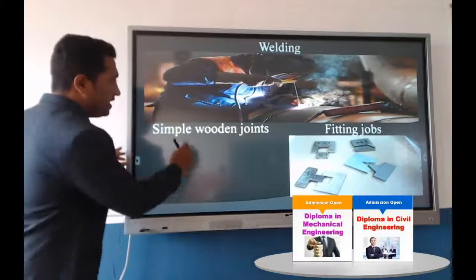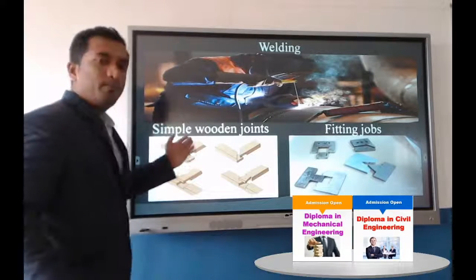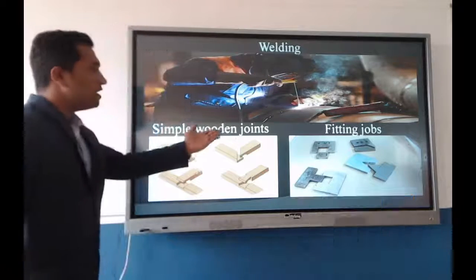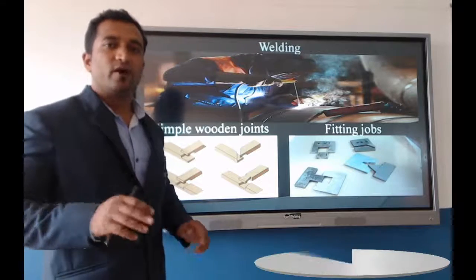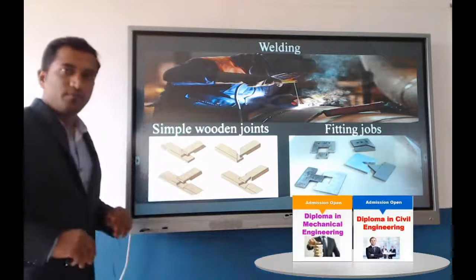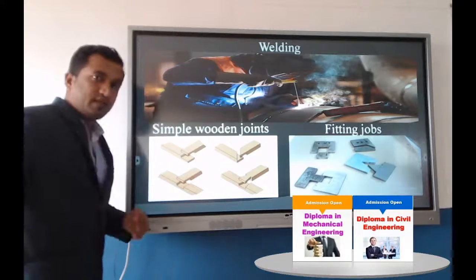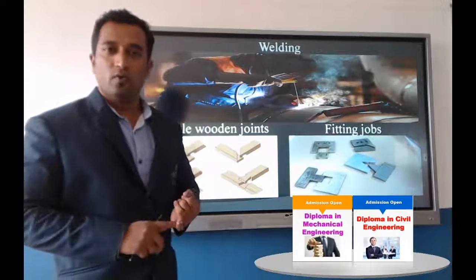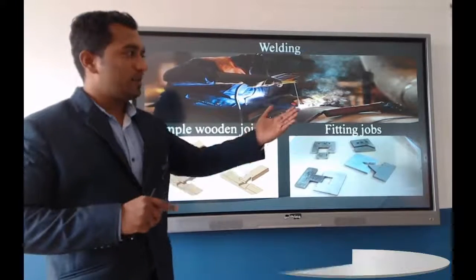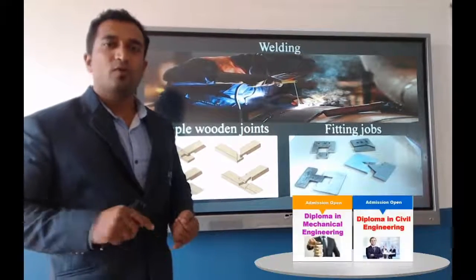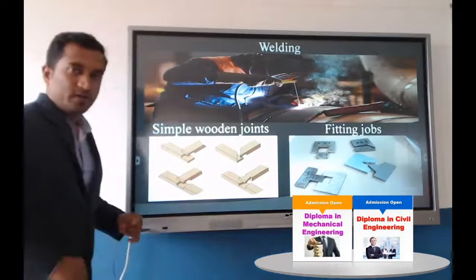Next skill we can improve by studying the wooden joints. Now in this, what are we going to study? We are going to study the carpentry job. What does carpentry job mean? Those who come to our house to make tables, who come for door fittings, what do they do? They do carpentry jobs.